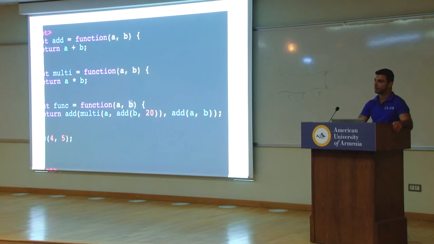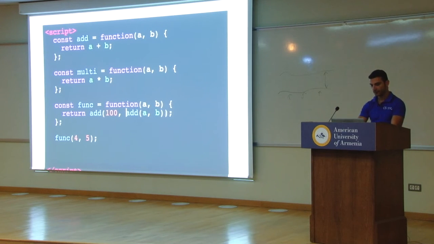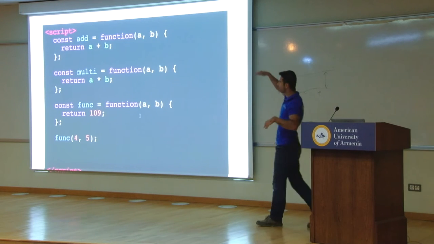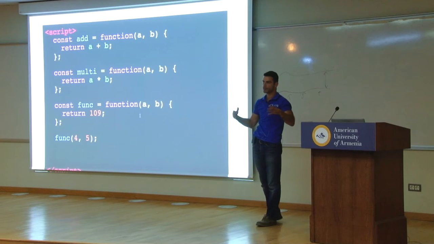OK, again, one piece at a time. What is B? B is the 5 that gets passed into here, right? That's 25, that's right. 25. What is A? It's this 4 that gets passed here, right? So this is 4. 4 times 25 is 100. Add A and B, which is 4 and 5. Right? So this becomes a 9. Then we add those together and we get 109. Do you see how you can now very easily write code in different functions and then use them in different combinations? So you can compose more and more complex things, right?